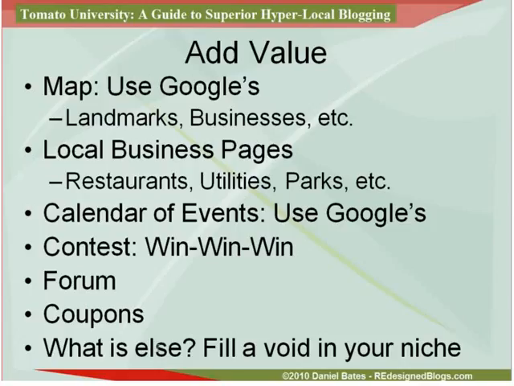And then I just put on here, what else? You know better than me what voids there are in your niche, and you need to give some hard consideration to what is it that people in my community need. Do they need a fishing guide report? I don't know, you tell me. What is it that people in your community need, or what popped into your mind the second that I said that? And maybe that's something you want to start to create on your website. It doesn't have to have mass appeal, but it does have to have general appeal so that it's worth your time and effort of maintaining it.